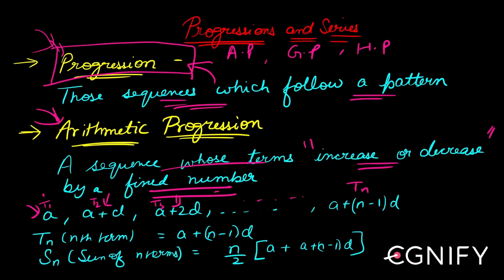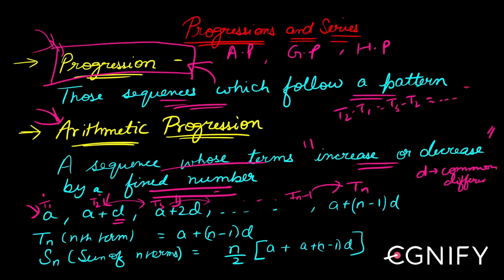Now, your first term differs from the second term by this d, this common difference d. Why is it called common? Because it is the same difference when you move from T2 to T3. It is the same difference when you move from T3 to T4. And T(n minus 1) and Tn will also differ by the same thing. So whether I do T2 minus T1, or T3 minus T2, or Tn minus T(n minus 1), I'll get the same d. That means the terms are differing by the same constant d.